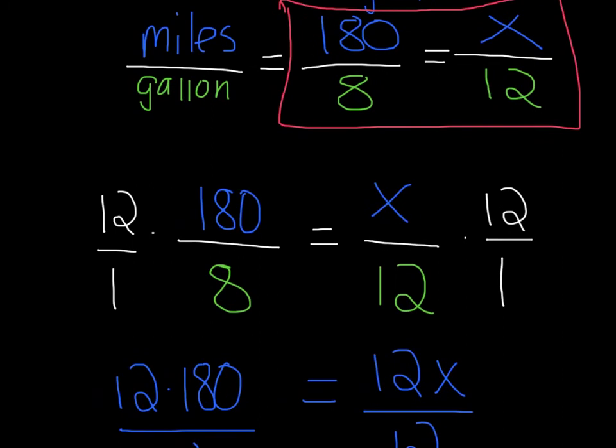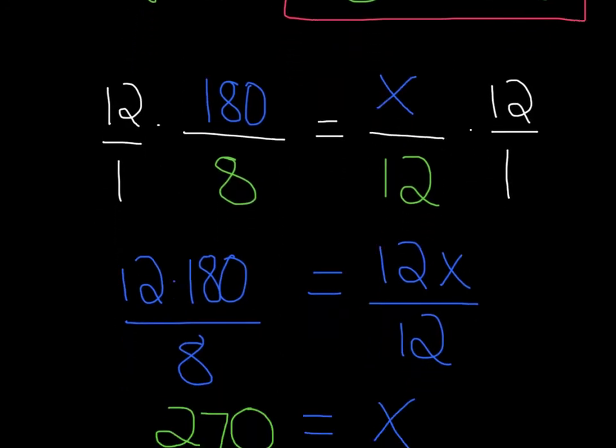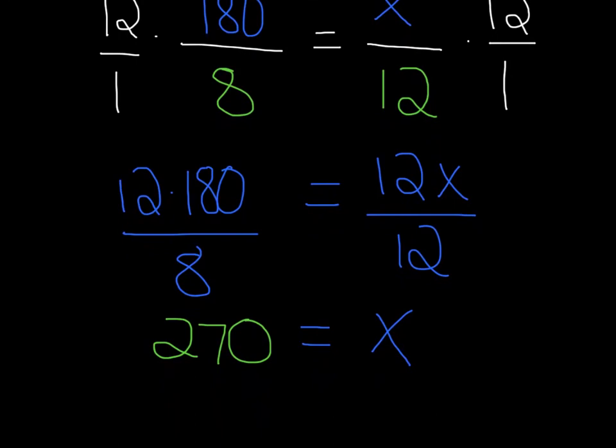From there, I went about treating my proportion like any other algebraic equation, and I sought out to isolate my variable x. In this particular instance, because x is being divided by 12, I chose to multiply, performing the opposite or inverse operation. I chose to multiply both sides of my equation by 12, the number by which my unknown quantity x was being divided. When I did that, I was able to simplify both sides of my equation and ultimately discover that x equals 270.